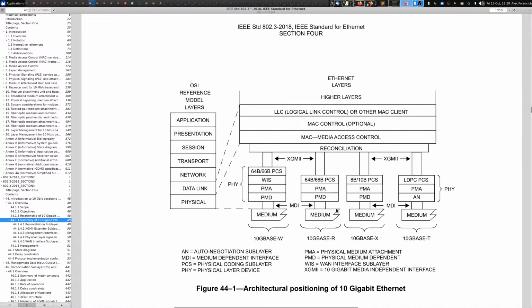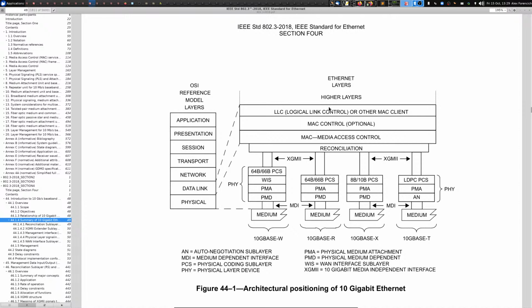The Ethernet specification is divided into a whole bunch of different layers. This is similar to how you have the OSI networking model. In Ethernet, you have the MAC, or the media access control here, and then that's connected to the physical layer interface, or the PHY, down here. And then that's hooked up to the actual cabling or fiber or whatever, the medium.